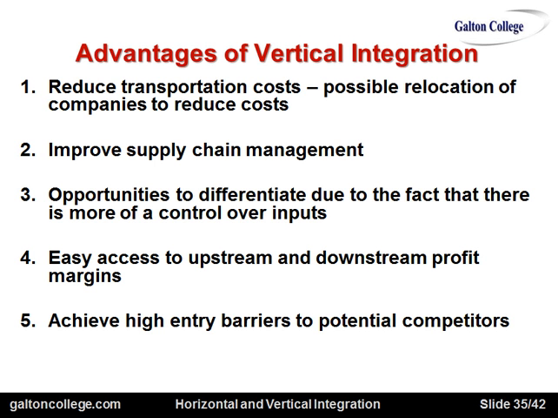It's certainly the case that it's able to have higher entry barriers to potential competitors. If a business is vertically integrated and is able to control the raw materials, then of course it can refuse to sell to potential competitors. Bearing in mind, of course, this may be illegal if it's against the public interest, if it's against the interest of the customer. But certainly potential competitors will be in a position where it has to buy raw materials from a competitor. And that means, of course, the business is in a better position to block potential competitors.